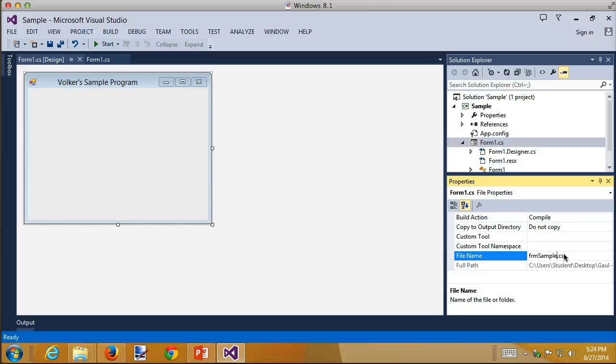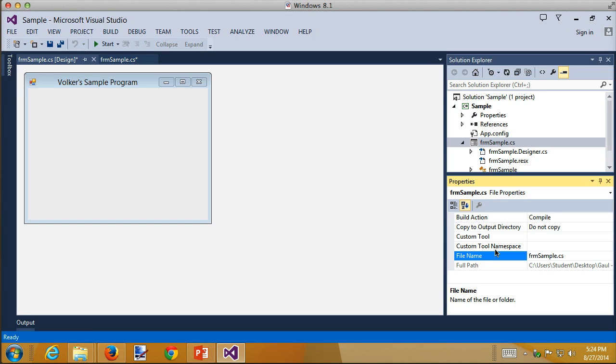That's called camelback notation. Capital letters, looks like a camel's back. We're going to use camelback notation a lot. Start lowercase. Every word thereafter is uppercase. It kind of looks like a camel's back. So now my form has a new name. Press enter, locks it in, and notice it also changed it up here. It's just a reflection of what's down here.